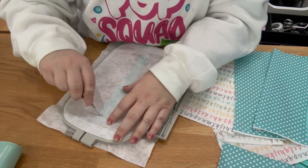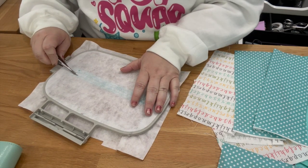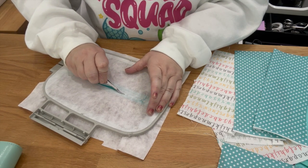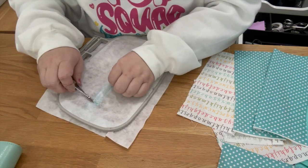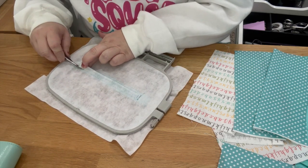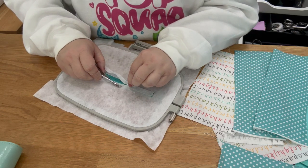Now you're going to cut out this middle piece. Careful not to cut your zipper. I like to do this now before you place your fabric because it's easier to accidentally cut your fabric doing it at the end. So I do it now before the fabric's placed, okay? So go ahead and stitch your placement, then stitch your zipper. And if you're doing fully enclosed, which is what we're talking about, sorry, it moved.